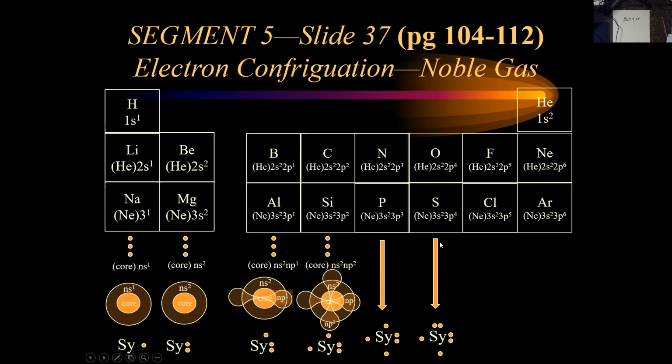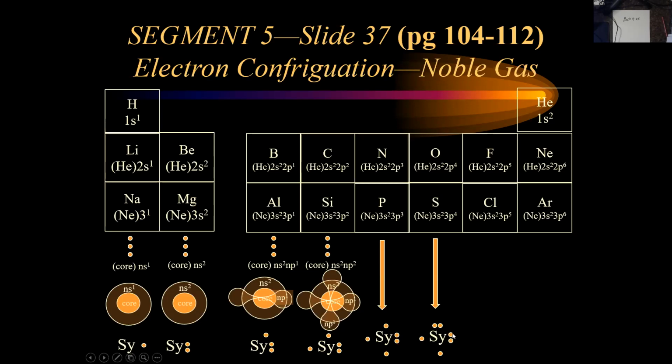And then when we get to the next one, we're going to do p4. P4 configuration, remember, you put the first 3 electrons in, the 4th one has to pair up with 1 of those. So that means you're going to have 2 paired in the p orbital and a pair in the s orbital and the others unpaired. You've got a total of 6. So if I'm going to do this, I might do 1, 2, 3, 4, 5, 6, like that. See? 1, 2, first 2 are paired.